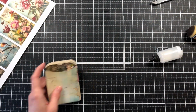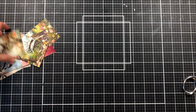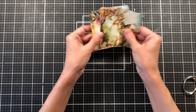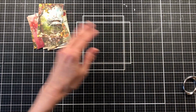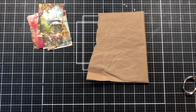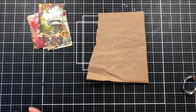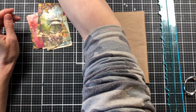And so now I've gone ahead and trimmed out the ATC cards that come in the kit. And what I'm going to do is create some clusters using these, and I'll create a couple of clusters. And so I'm going to bring back in my brown paper again, the packing paper that I had left over, and I'm just going to use my tearing ruler.